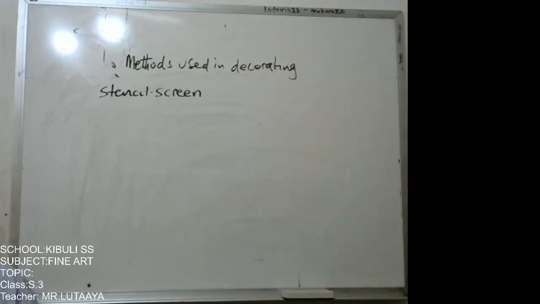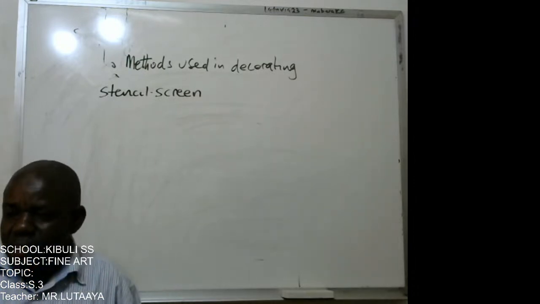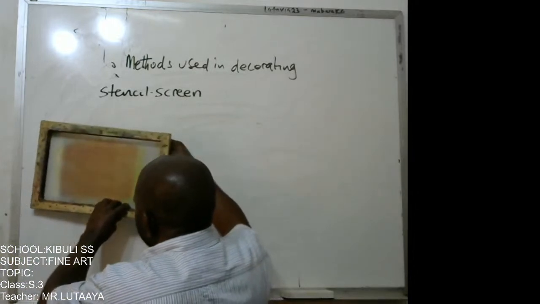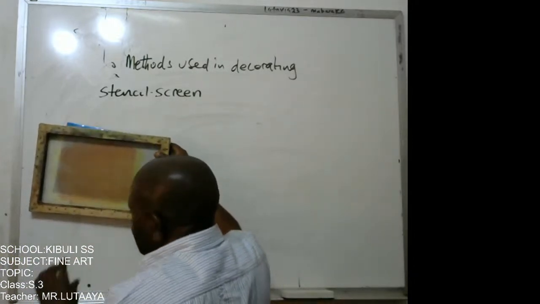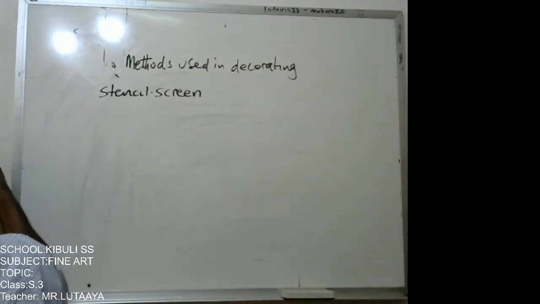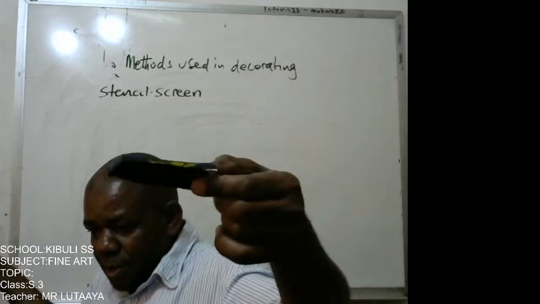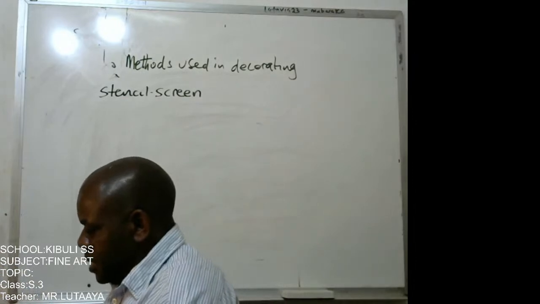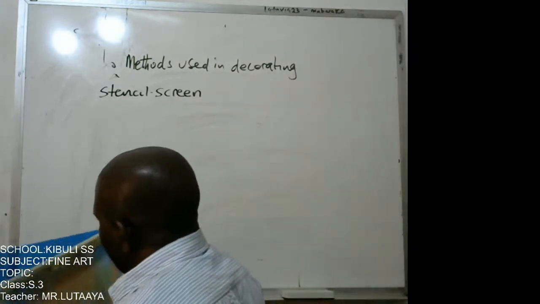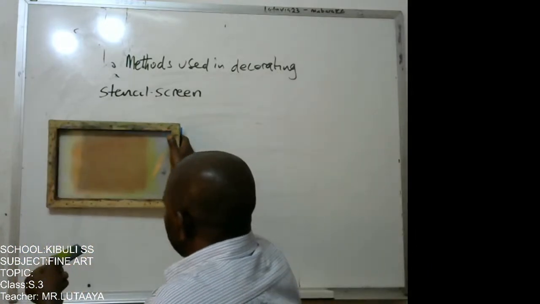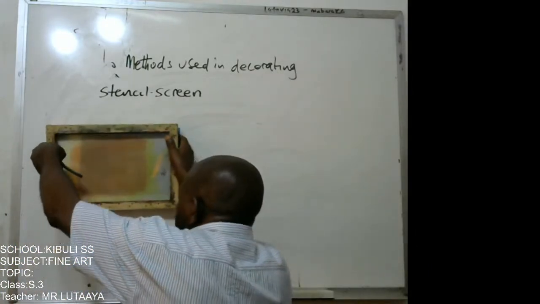You can either just hold this, then place it on the printing surface, and then you get, this time we use what we call a squeegee. A squeegee is a rubber material like this one. That means in order to print a surface, you have a stencil behind, then you have a screen on top, then you put it on the printing surface, and then use this squeegee.